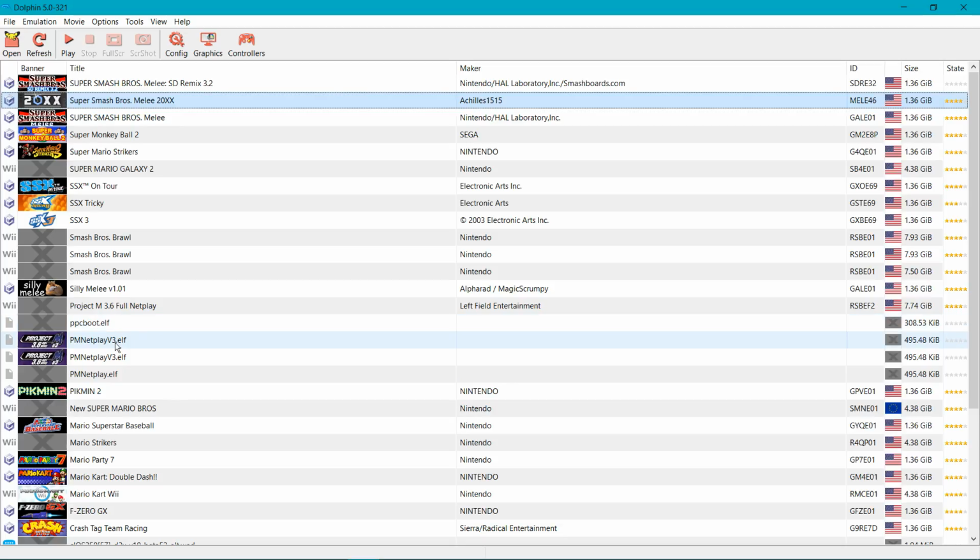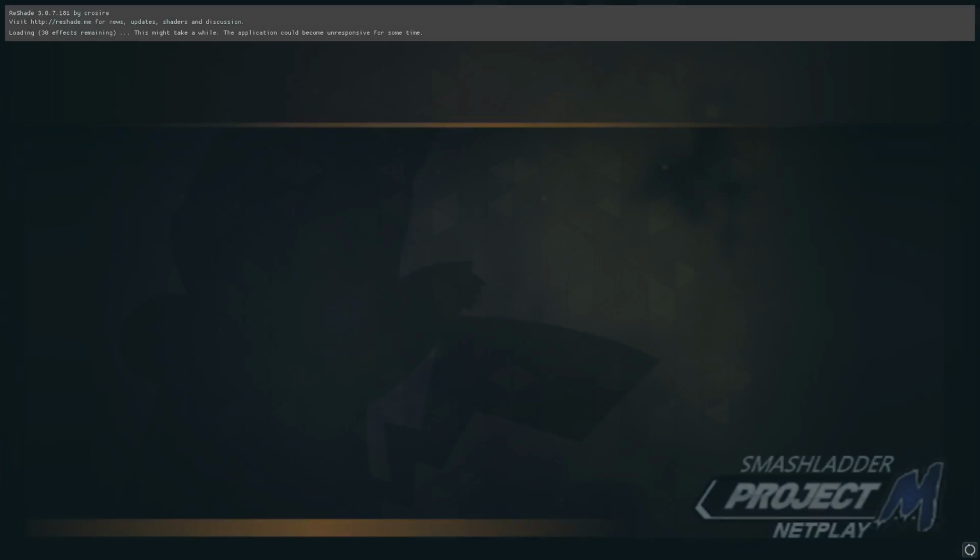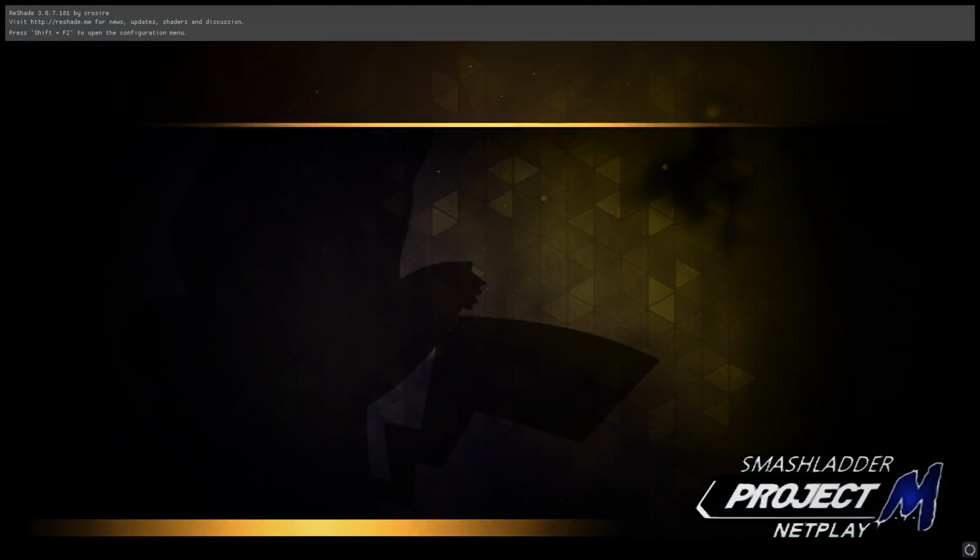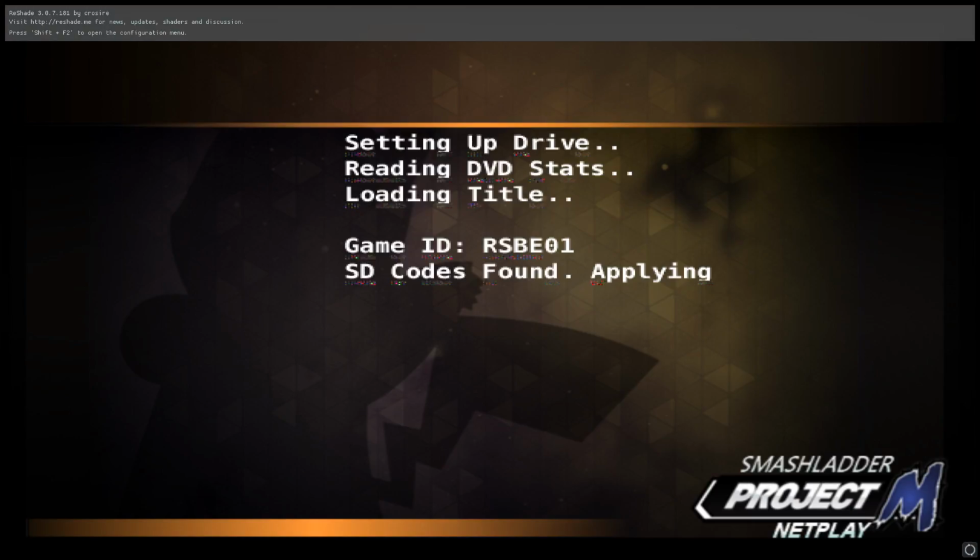So anyways, going into Project M, just load it up. One of the things that I've done with my specific Project M build is I've gotten rid of the HUD. You'll see it soon.